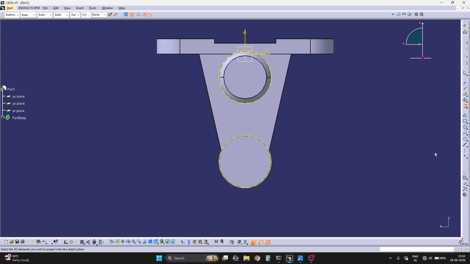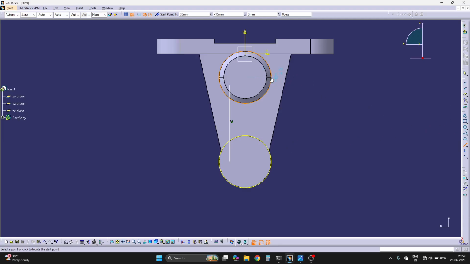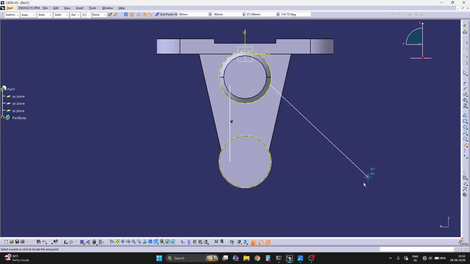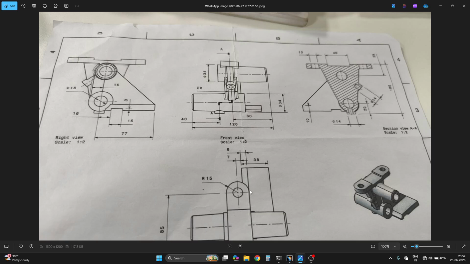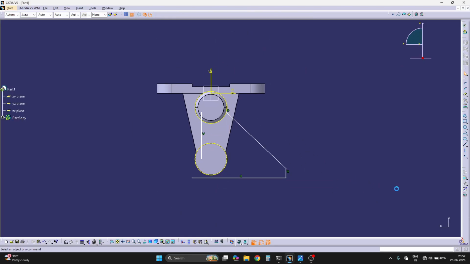Select a line like this, and a line from here to here. Okay, fine. Let it be.